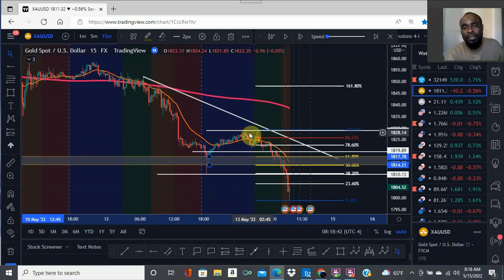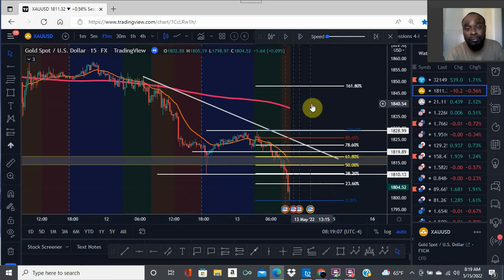Price has already done most of the moves a lot of times before New York session had begun. You know, it's not all the time, but a lot of times it done, and you can still get 100 pips or so, 200, 300 pips during that session. I'm not saying you can't get paid, because indeed you can. So I'm looking at this and saying, okay, is this my golden zone?